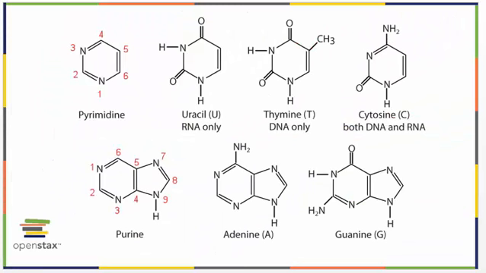So about those bases I mentioned, the bases can be divided into a couple different categories. Some bases are called purines and some bases are called pyrimidines. Purines are the bases that have 2 rings in their structure, and then the pyrimidines have a single ring in their structure. The bases that are found in DNA are the A, T, C, and G. So adenine, thymine, cytosine, and guanine are the bases in DNA. And then RNA contains A, U, C, and G. So adenine, uracil, cytosine, and guanine.